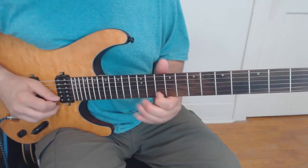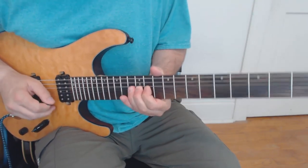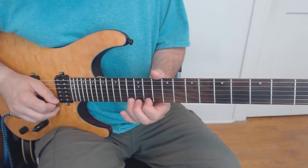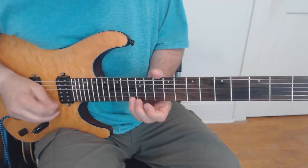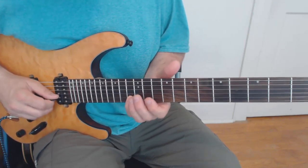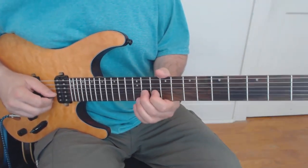And then we'll bend up on the 13th a whole step on the first string. Okay, and then walk down the D minor scale, and this is what makes it sound really cool. So whole step bend on the 13th first string, then just the 13th, then the 12th, then the 10th, then on the second string the 13th, and then the 10th, and ending up on the 11th, which is a nice little note.